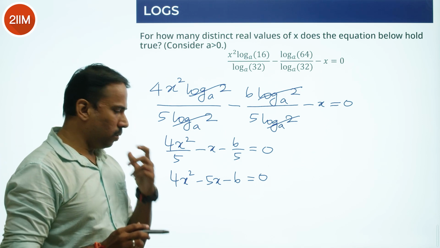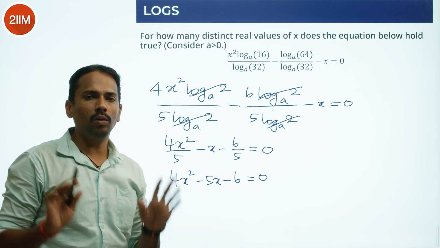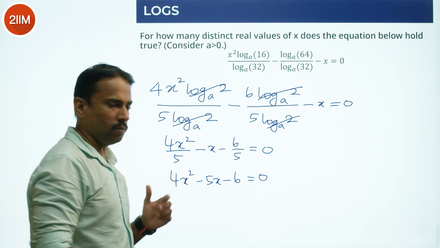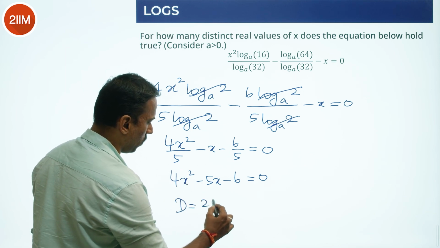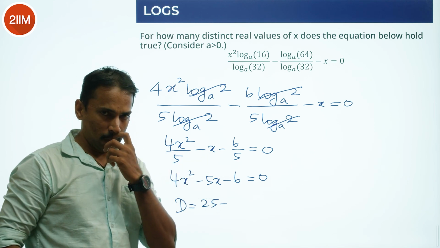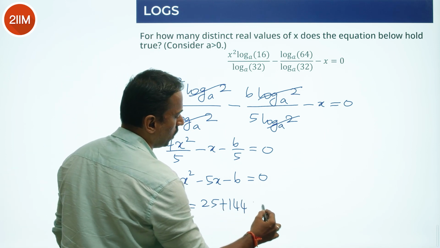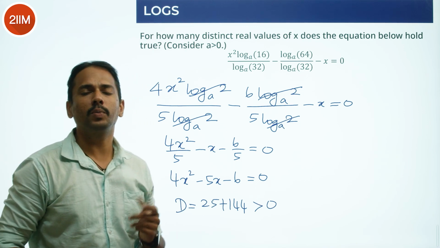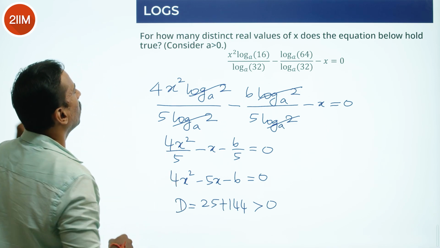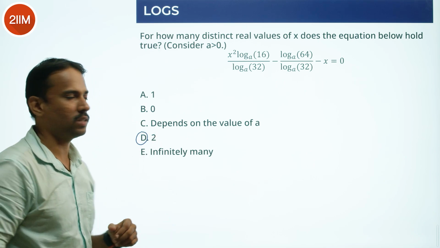So all I need to do is see how many values this x can take. It's a quadratic equation. We are not worrying about what the values of x are. This question is only asking how many values x can take. So we'll quickly check the discriminant. Discriminant is b square, 25, minus 4ac, so minus 4 into minus 6. 4, 4, 6, 24, 144. So plus 144. Of course 169 is greater than 0. The discriminant is positive, which means this equation will have 2 distinct roots. So x can take 2 distinct values. Option D, 2, is there. 2 distinct values should be the answer. We'll check this.